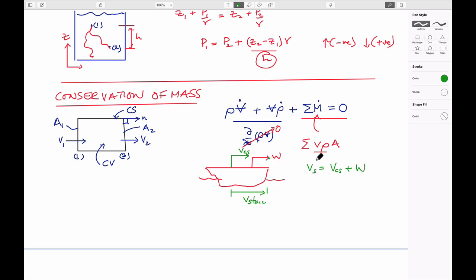And so in cases where we have a moving control volume, we can always write the sum of the mass flow rates as being equal to density times the relative velocity times the area, or the sum of those, to be able to solve for the fact that the control volume is actually moving. The sign convention is important to be aware of. And so volumes that increase are positive.